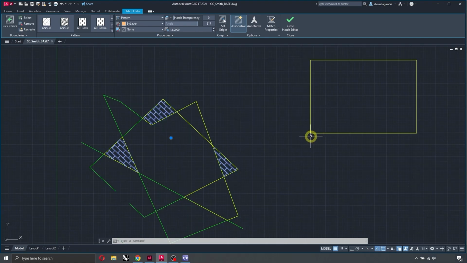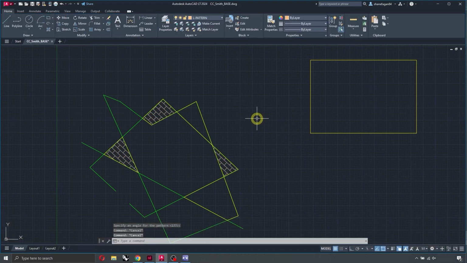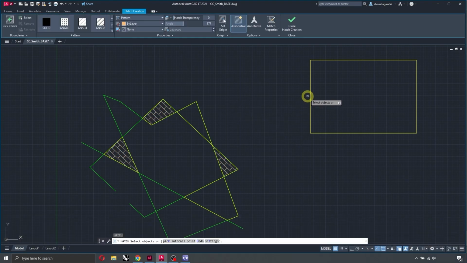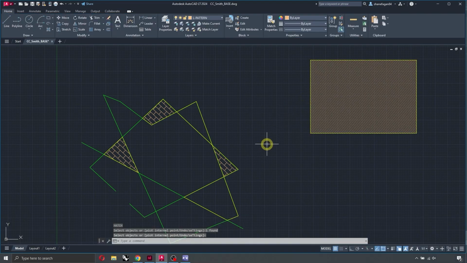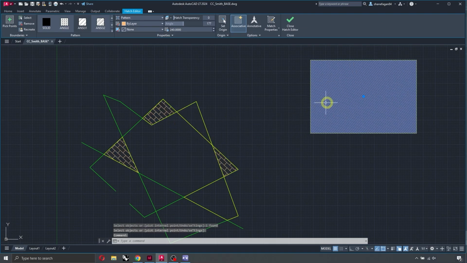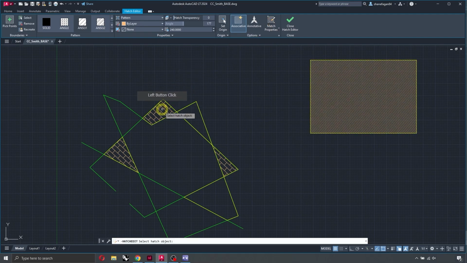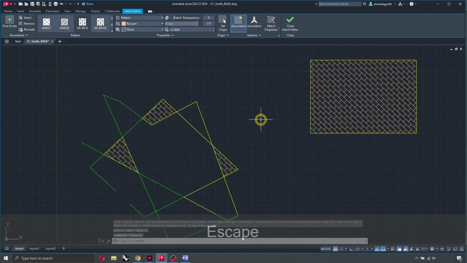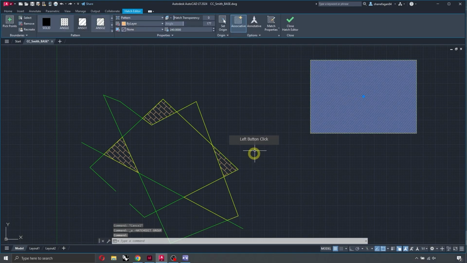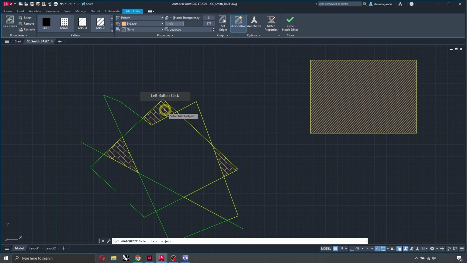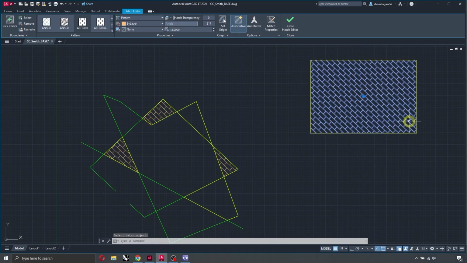Similarly, I'm going to exit out of that. I'm going to do H for hatch, and I'm going to select this. Anytime you click, as you see, these are not associated. Because I did that hatch command separately, I can change this one and these aren't going to change. Now what I can do is match the properties of this one. All I did was select this hatch, my hatch editor automatically popped up, I hit match properties and then click on the other hatch. And then it's giving me the same rotation, the same hatch type, the same scale.